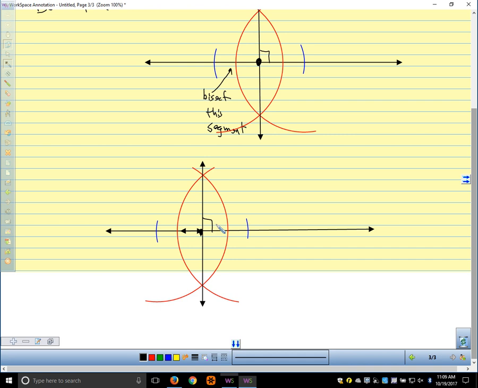Okay, I have a question for you. Can anyone think, based on the last two constructions we did, what's another way that we can construct a parallel line? Anybody come up with an idea how we could construct a different way to construct a parallel line than copying an angle? What if we made a perpendicular line and then another perpendicular line?